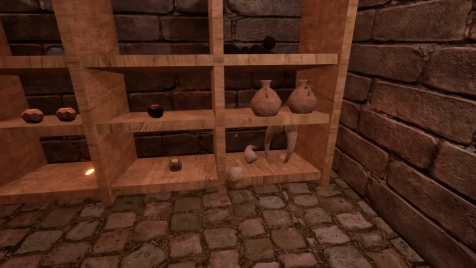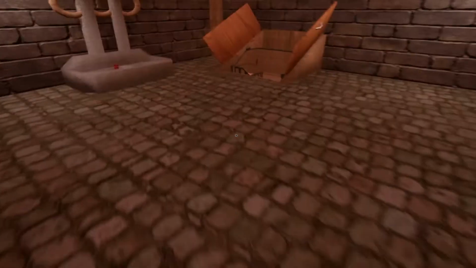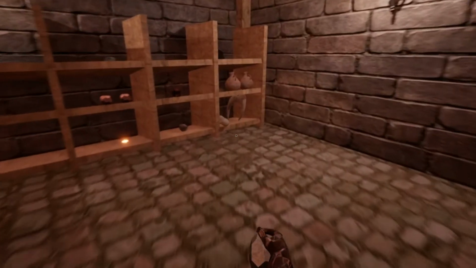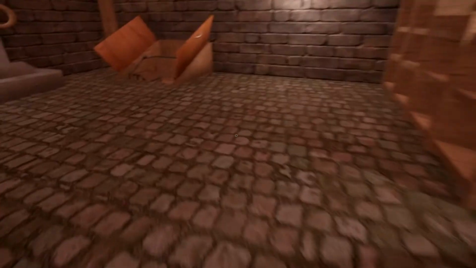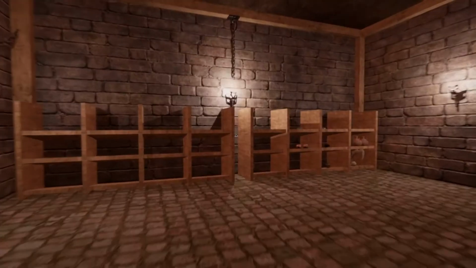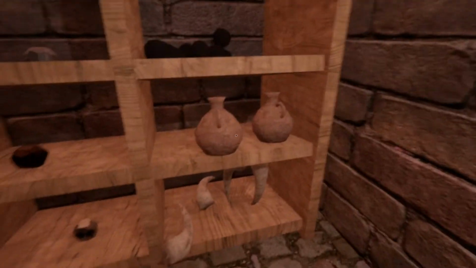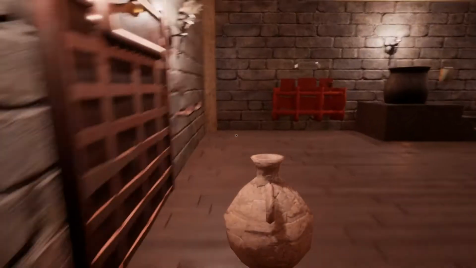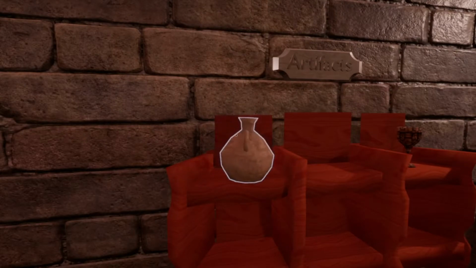I think I can make a bronze. Okay, no, I can't. All right, well, I'll try to make a bronze sword and then enchant it in the altar. That works. Okay, let me grab an urn and go put it back up there with the artifacts.